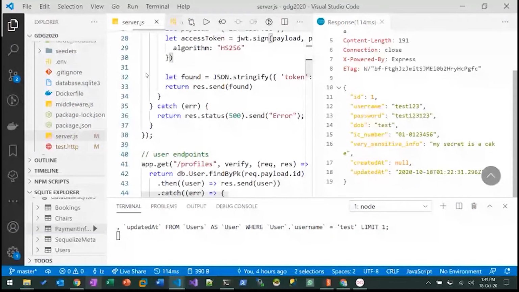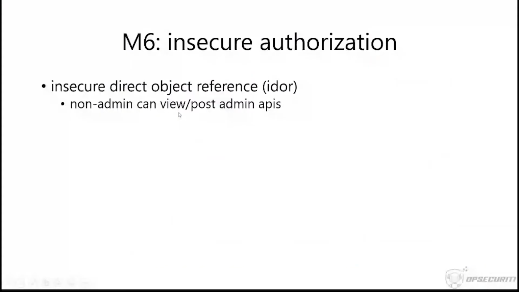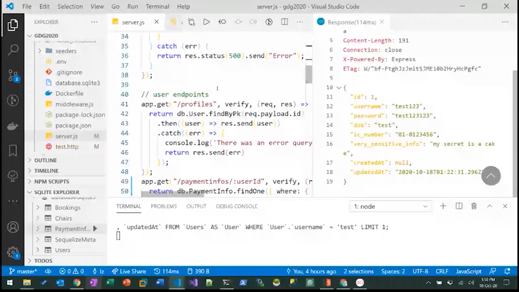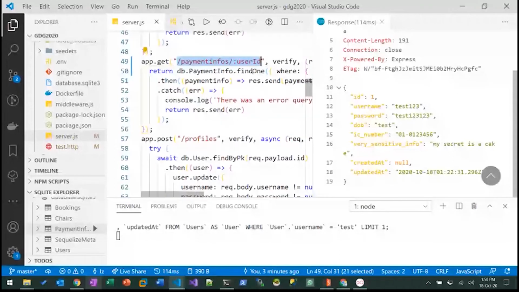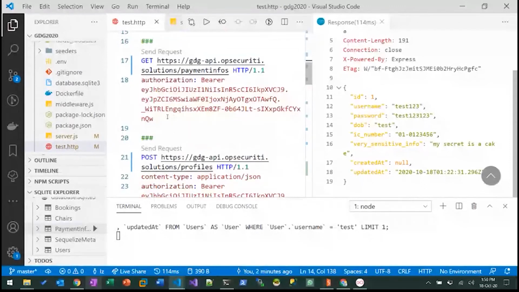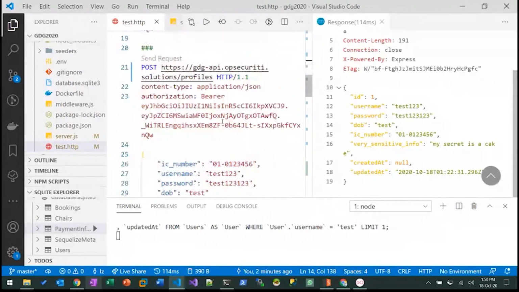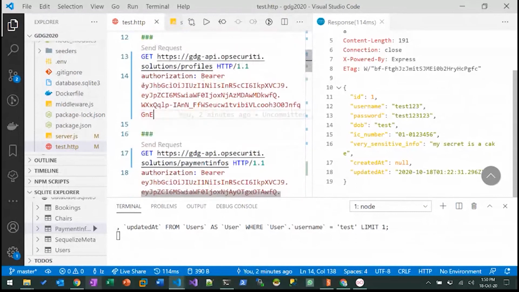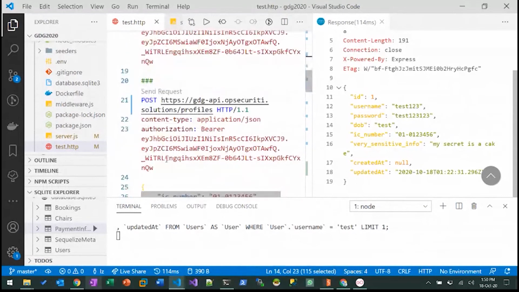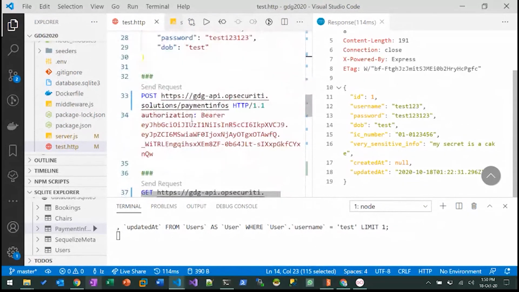Yeah. And insecure authorization is basically when you have an endpoint that looks like this: payment info, slash, user ID. And what happens here is you can use anyone's ID, even though you're actually logged in as someone else, but you can see other people's data.